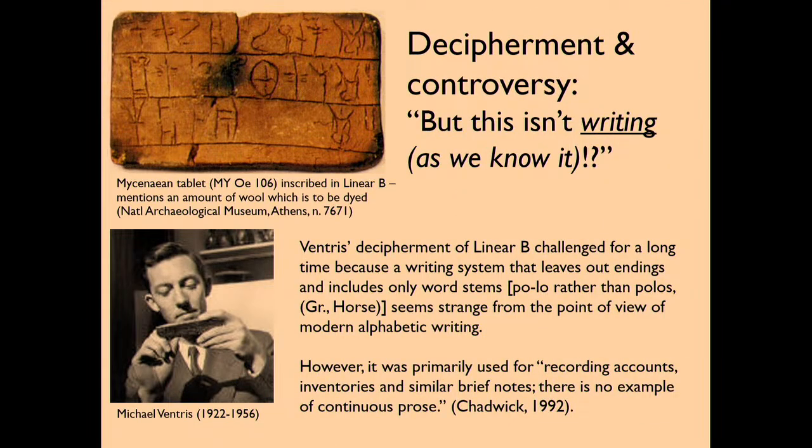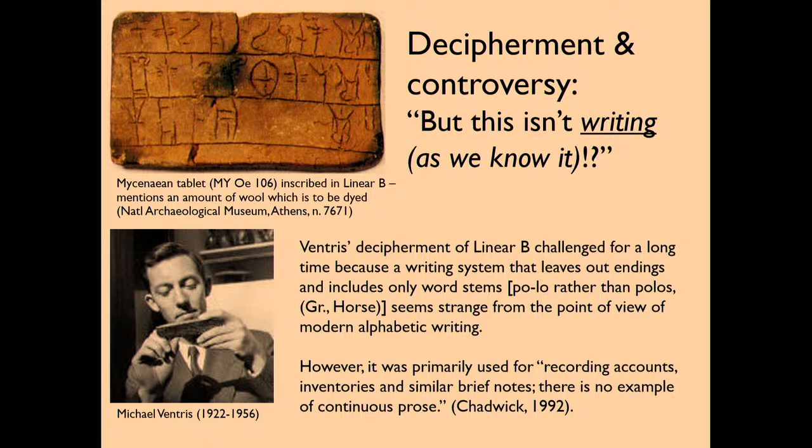And there was, of course, a huge controversy when he published this, because many people claimed this isn't writing. But of course, what is implicit in this criticism is that it's not writing as we know it. But there is no particular reason why the Mycenaeans wouldn't use writing in that particular way.